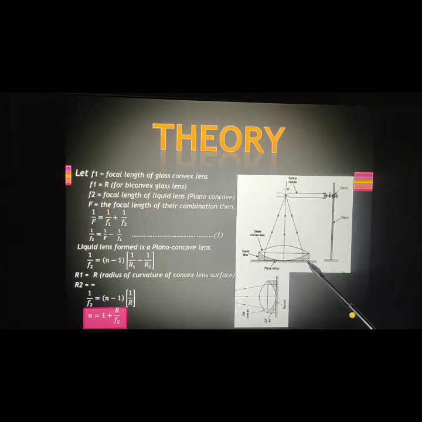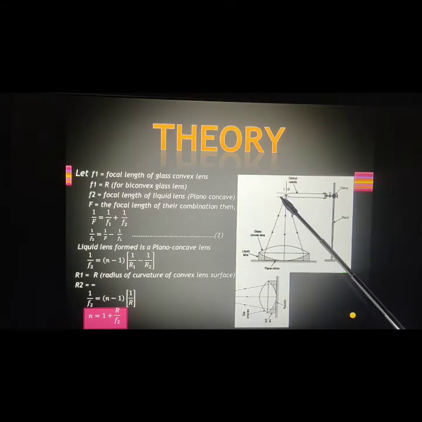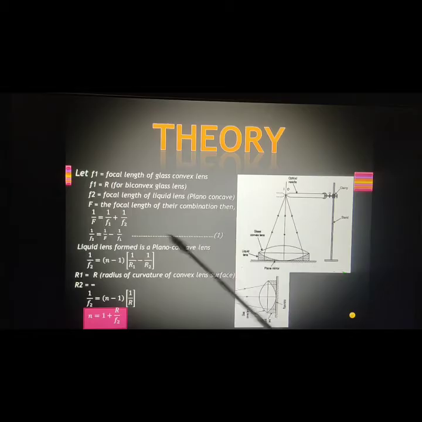After these parallel rays emerge from the lens, they meet the mirror. They are parallel rays, so the angle of incidence is equal to 0. Angle of reflection is also equal to 0. So they retrace the path, and the image is formed next to the object here. The dotted line over here is the image. It is denoted by I in this diagram. So that's the first part of the experiment where we find F1. This distance from the lens to the object will give you F1.